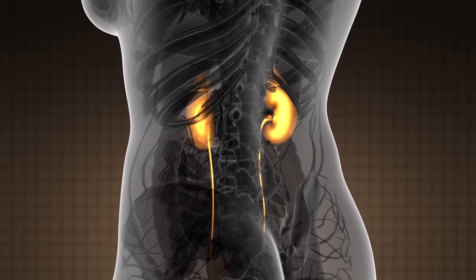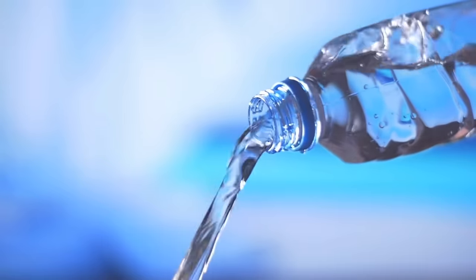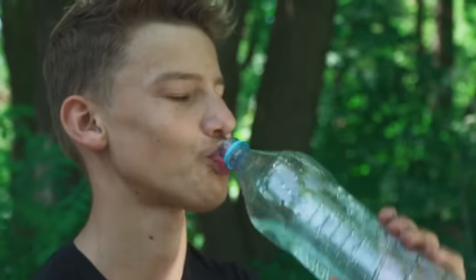It does a lot. It recycles all your fluids. Let's say you drink eight glasses of water a day - that's roughly about two liters. If you drink eight cups or two liters of fluid a day, you're going to pee out that amount throughout the day. But think about this: the amount of fluid that travels through your kidney in a given day is 180 liters - that's 760 cups of fluid. So there's a lot of recycling going on in the kidney.